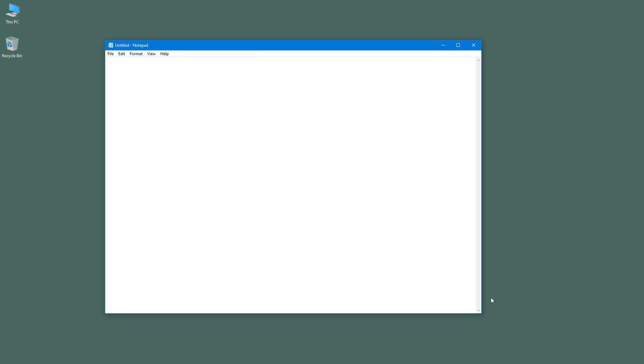So you've got Notepad right here, and on the top, you've got the File menu to help you save and print out the files. There's the Edit menu right here, the Format menu, the View menu and the Help menu. And all you need to get started working within Notepad is to start typing, press enter to go to the next line, press enter, and there you go. That is how you start working. And this is the interface of Notepad. And now we're going to explore all of the features of the application in further videos.